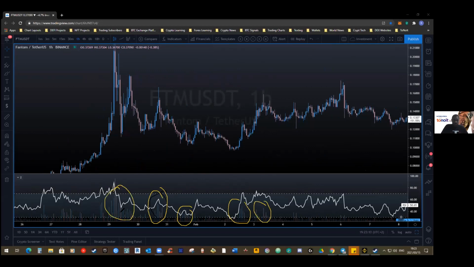Now, remember what I said. With high volume, it means that a lot of people are in agreement. I'm not going to buy more. I'm not going to pay more for it. So we are resisting to buy. Or I'm not going to sell it for cheaper. So we are supporting the fact that this price is as cheap as it's going to get. Okay. So when you've got high volume on these areas, that would be a stronger resistance and or support level.